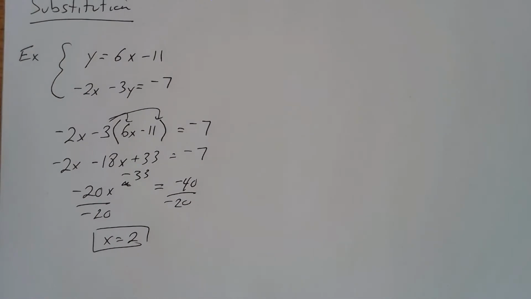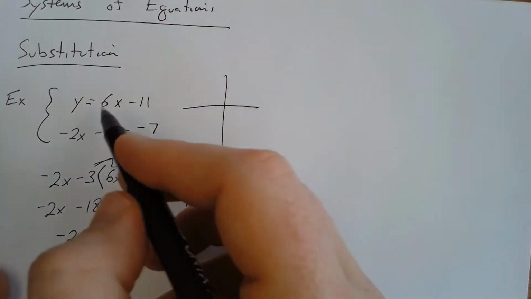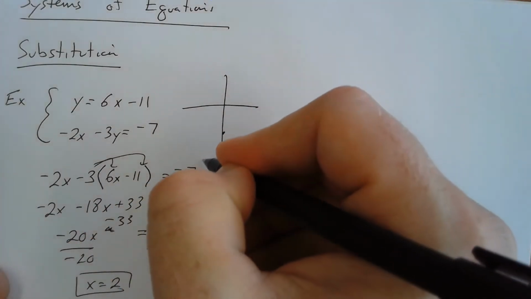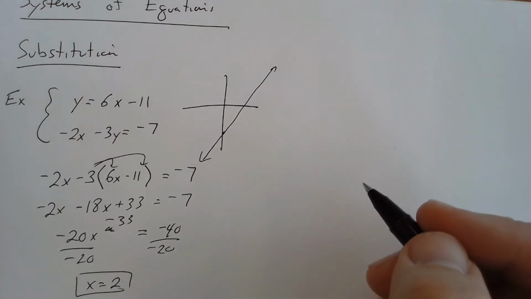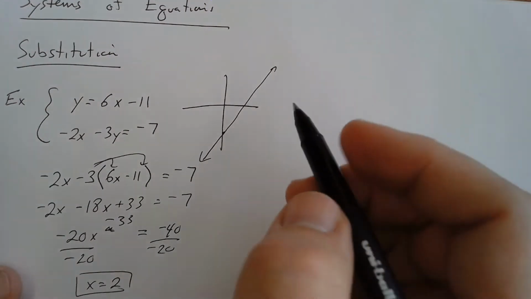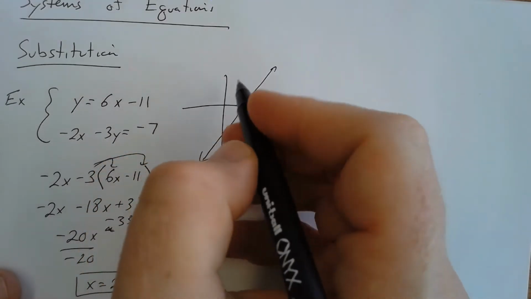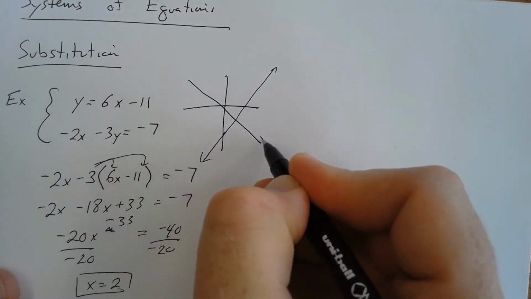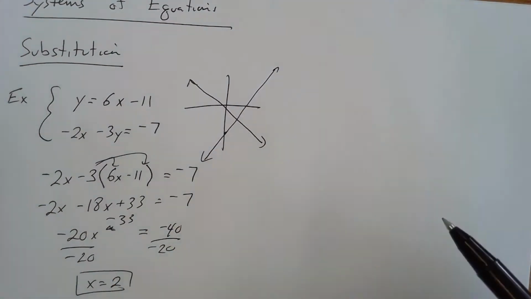So this is the start of the solution to this entire problem. Again, remember, with systems of equations, we're looking at two separate equations. So in theory, we're looking at two linear equations. This one crosses at negative 11 somewhere down here with a positive slope going like this. The second one, if I were to solve that for y equals, I'd add the 2x and divide by a negative 3, giving me a negative something, and therefore something along the lines of probably like this. So those are the two linear equations that this system represents.